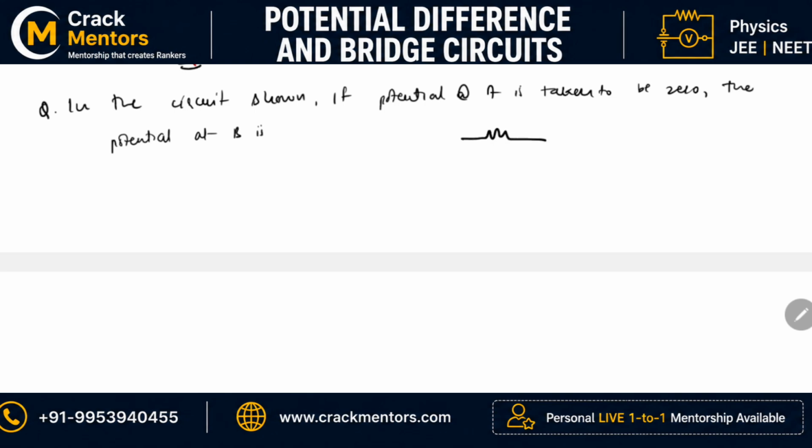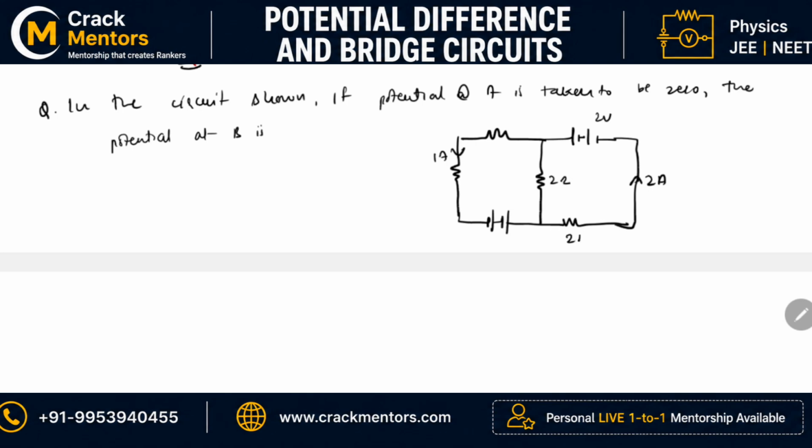The diagram for this circuit is something like this. Okay, so it is given to you in this form. What is given to you? You are given the direction of the current as well in the circuit. This is 1 ampere and this is 2 ampere. Okay, I think the question is not hard at all. This is your 2 volt, and this is your 2 ohm here.